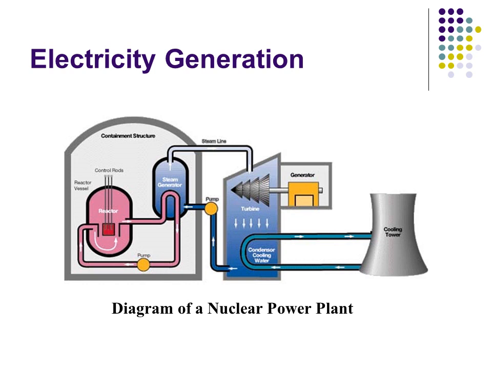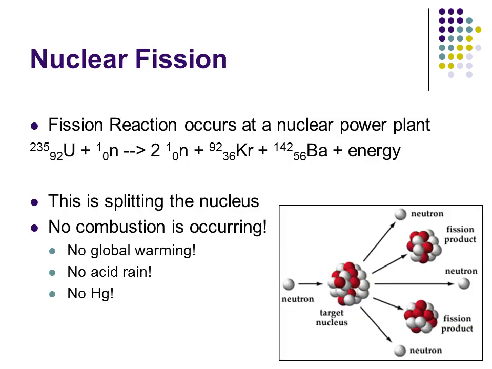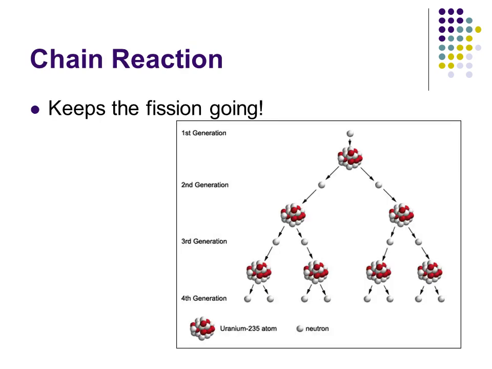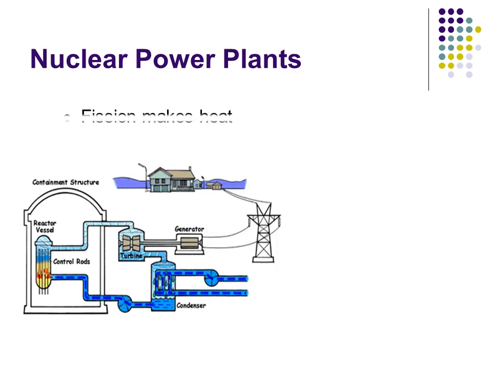In the reactor, in the core, are the fuel rods. If you look back for a second, those other neutrons being released go and hit another uranium atom and cause fission to occur, and that's the chain reaction. That's what this picture here is showing, that keeps the fission going. This is a good thing, and it also can be a problem, which we'll talk about later.